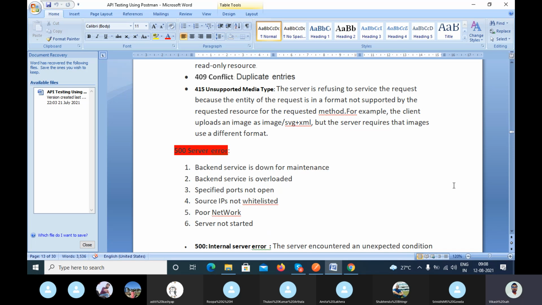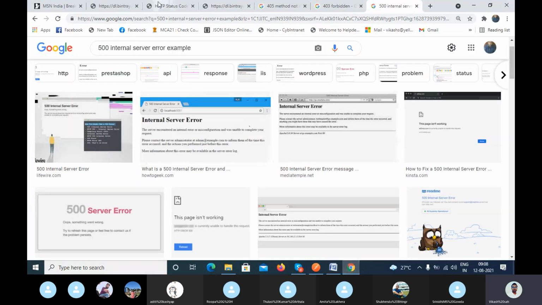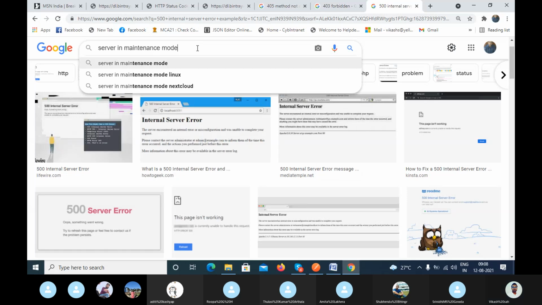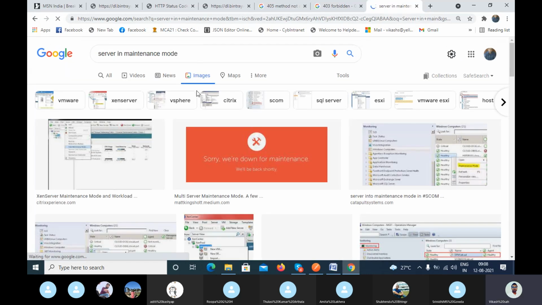Have you seen this type of message in the UI? Yes. Right. So that means that particular service, server in maintenance mode.